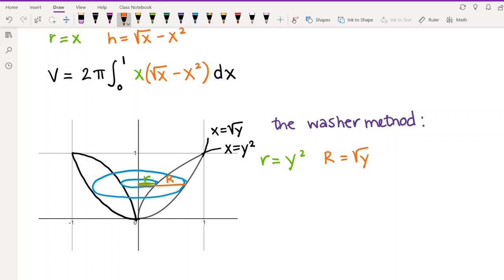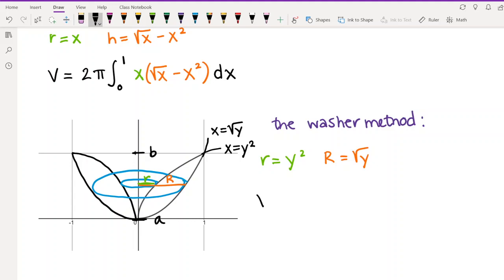And then how do we find our bounds in this case? Well, this time the bounds need to be y values, right? And so coincidentally, they're going to end up being the same here. But in this case, it's because you just want to think about what's the smallest value of y that it makes sense to plug into this. And the smallest one is 0. The biggest one is 1.